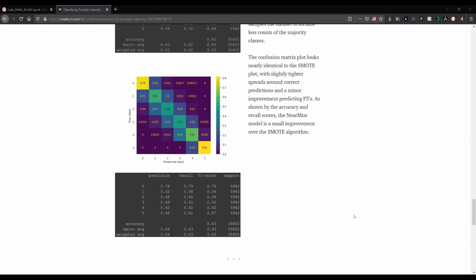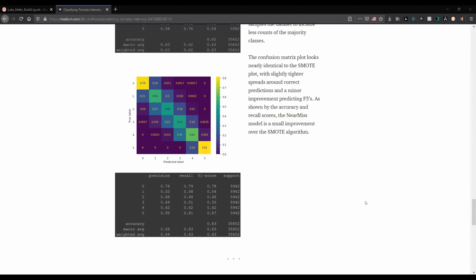And that definitely helped. One of the things that I'm really interested in is its predictive capability on F5. It seems to be very confident in being able to predict a high level tornado. Yeah, it does. It's good at both ends of the spectrum and average in the middle. Yeah. So I would wonder whether you could rephrase this question instead of making it a multi-class classification where you're trying to predict the exact F scale of each tornado. You could divide it into two and make it a binary problem.